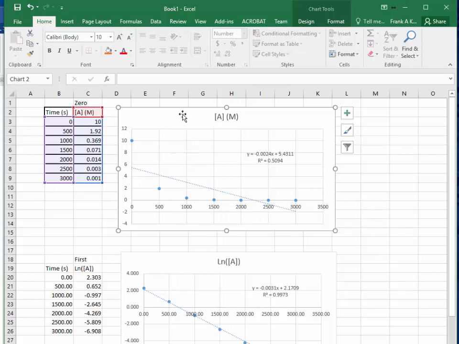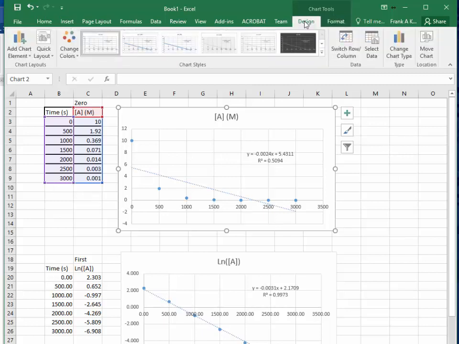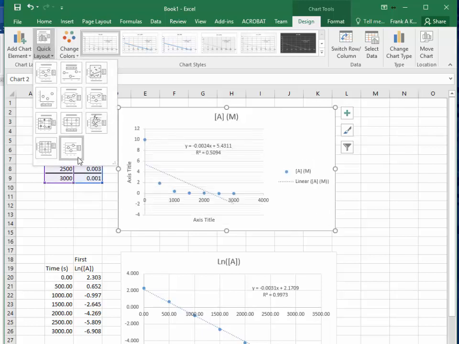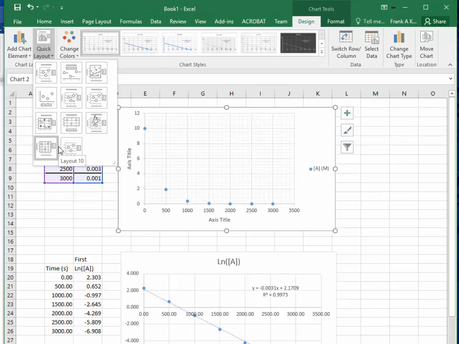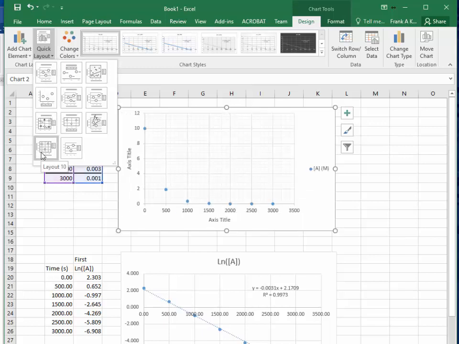So basically, we've got our plot, and what we would do is go to chart design and format. What I typically use is I just go to design and come to quick layout. Quick layout gives you all different kinds of layouts that you can choose from, which is kind of nice. If you like having the grid on a plot, you can use this one. If you like just having the horizontal lines, you could use this one. So let's just go in and we'll use the grid for this one.